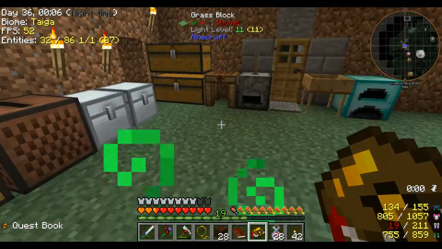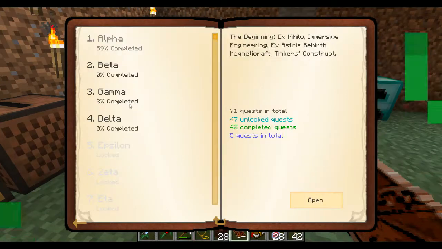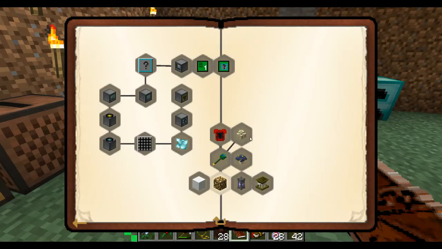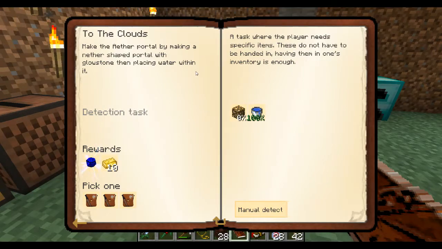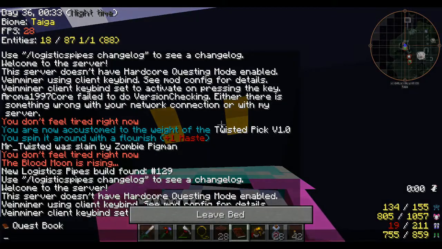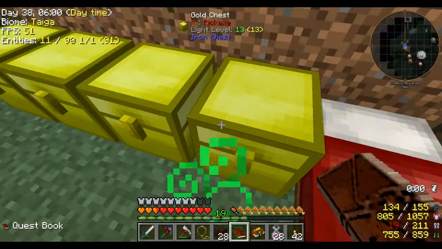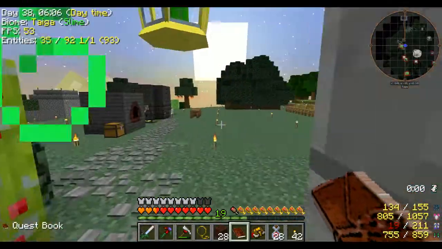Okay, so... See if it opened up any other quests. No, not yet. We can do this one too. To make a portal to another dimension. But, hopefully... Yep, cool. Now Blood Moon. Let's set up this blast furnace real quick. So we can get some steel going.